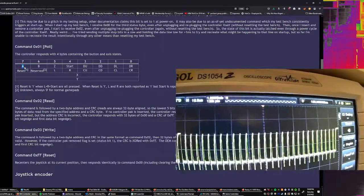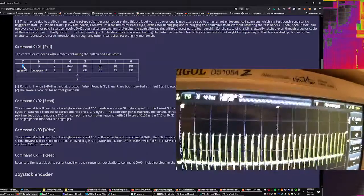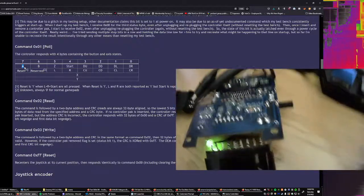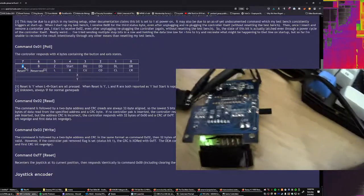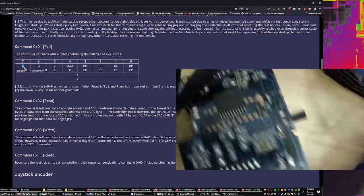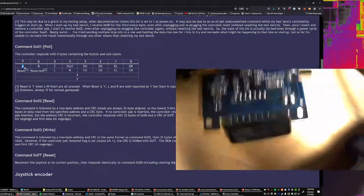So it looks like the controller itself is actually sending the correct stuff. I'm going to guess that almost all these problems are on the board itself. On this thing. So, yeah, this controller is pretty shit, but at least it seems to be trying to respond correctly, and the timing looks relatively okay.